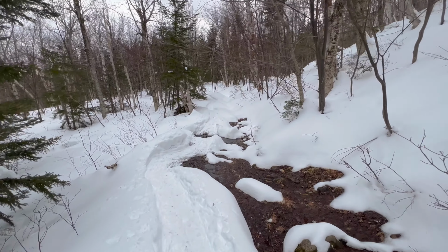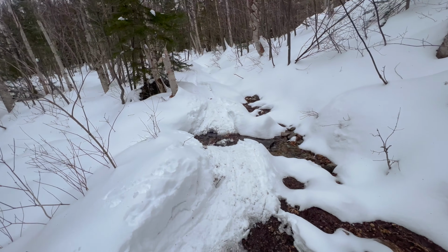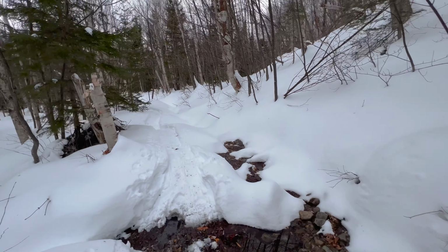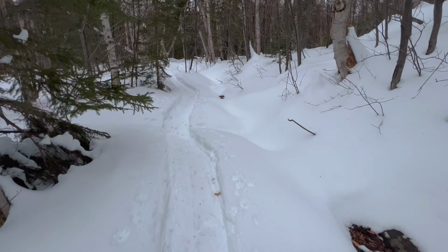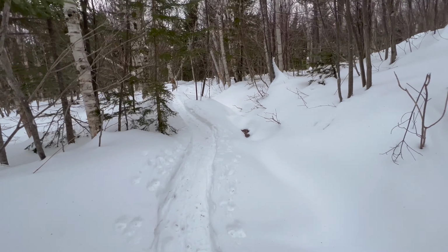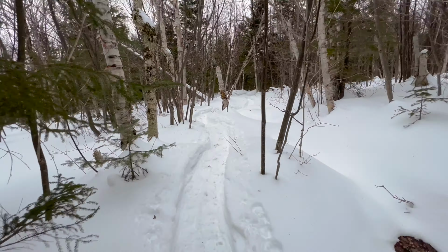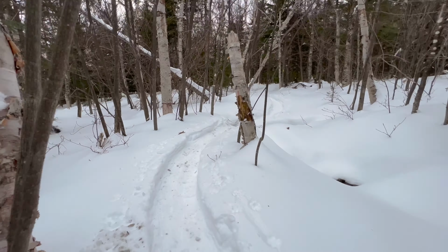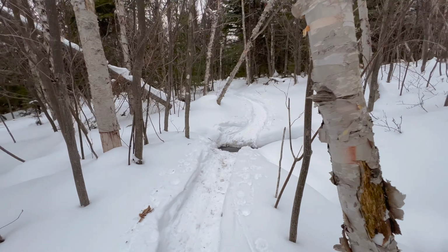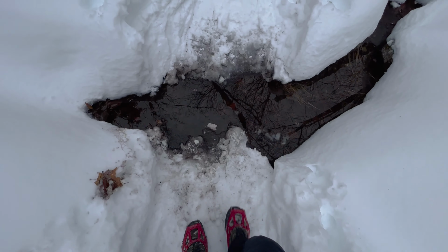That's my very short review. A good portion of this 13-mile trail is like this. There's relatively flat sections with some open water, but it makes for a faster hike than you'd think for a 13-mile up a 4,000 footer. And then there are some good steep sections too. It's pretty cool, but watch out for open water.